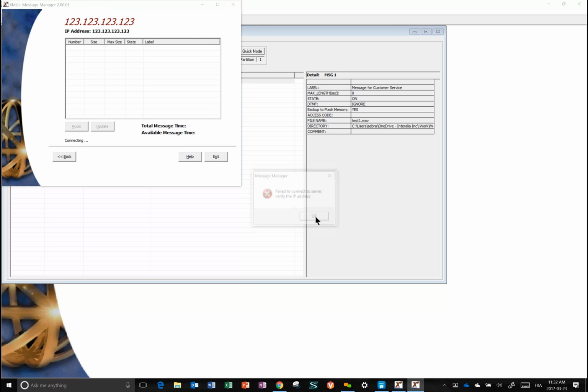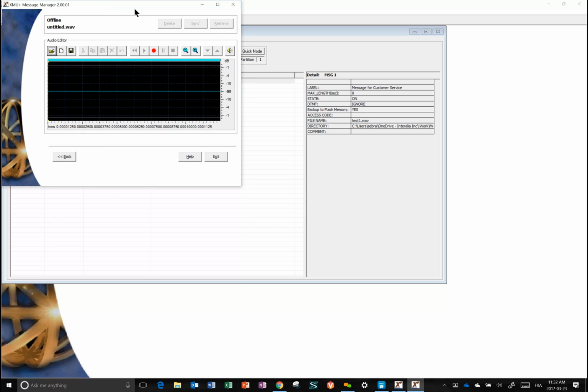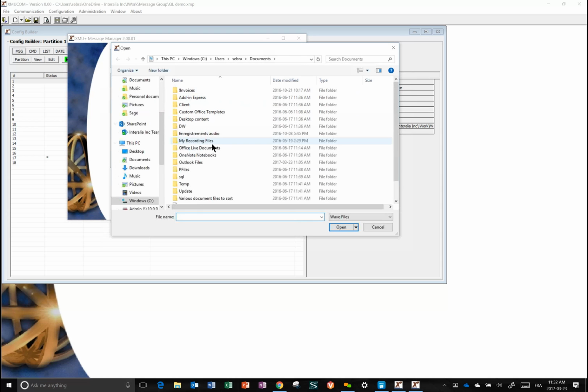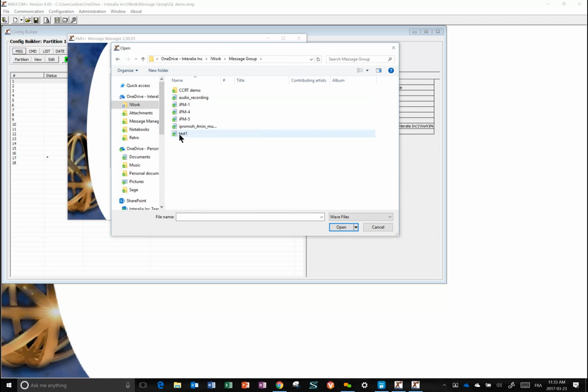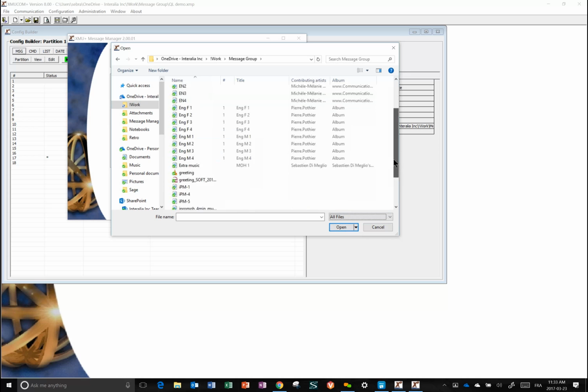But what it can do, I'm going to go to the offline editor. What you see in the offline editor is a tool that allows you to open an audio file. I'm just going to randomly open an audio file. If I go to my system, works, and I go to M for message group, and I have these message files, and it works with WAV files, but it can also import other formats and will convert them.